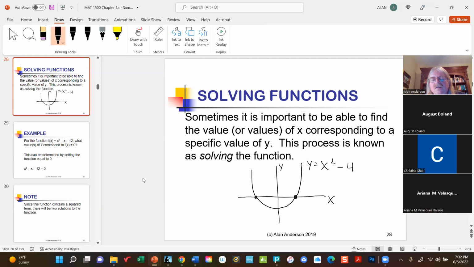So there's going to be two points where the function crosses the horizontal axis, which means these are the points where the function has a value of 0. Well, it turns out that these two values will be 2 for x, 0 for y, and over here we'll have minus 2 and 0. And what that means is that if I replace this x squared with either 2 or negative 2, I'll end up with y equals 0. So 2 and negative 2 are often called the solutions. Sometimes they're called zeros of the equation.